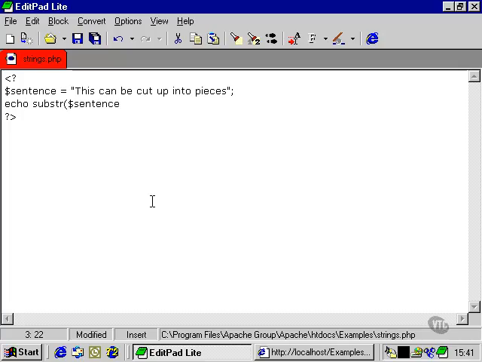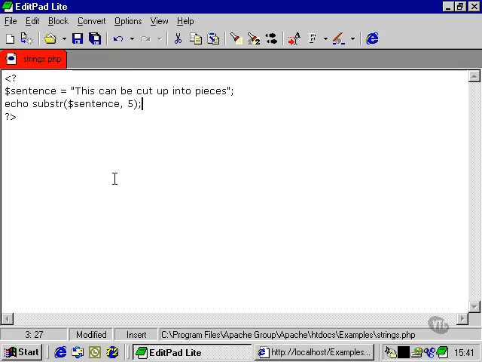The substr function takes three parameters, the first of which is a string that it's going to work on. The second is the point at which we're going to start looking for characters to make our new string. So let's say we start at 5, and the third parameter is optional.